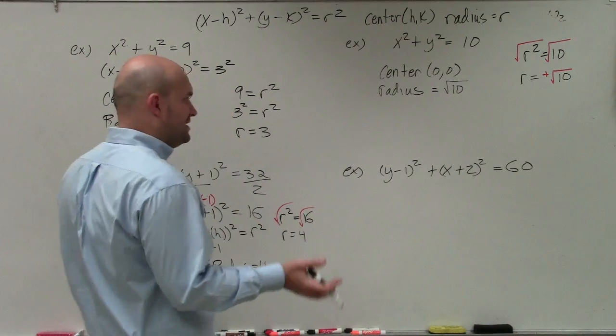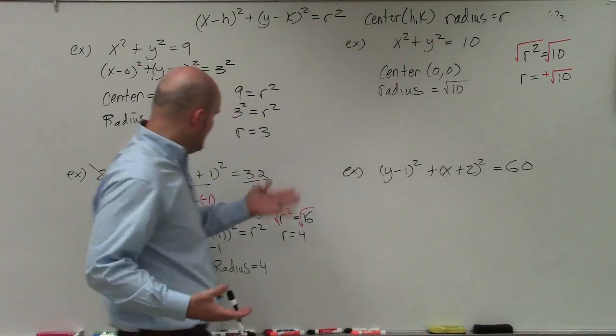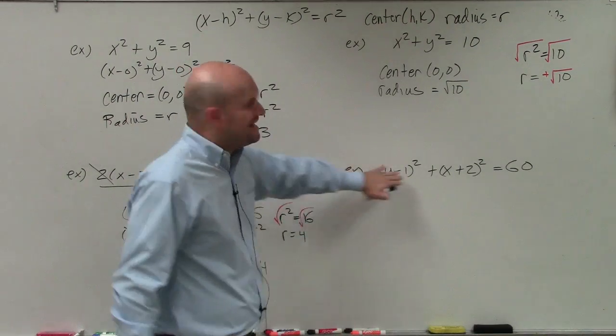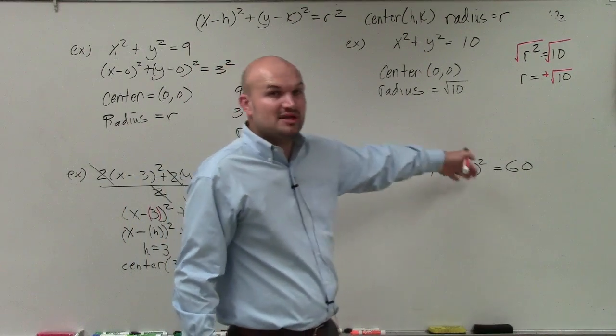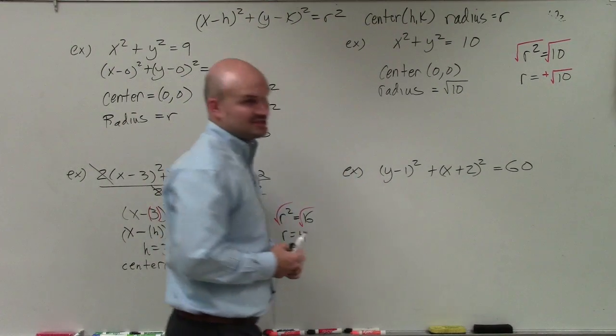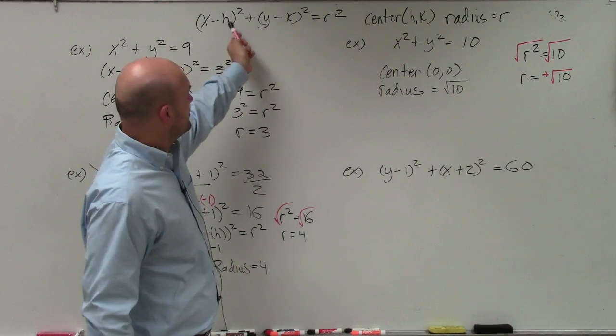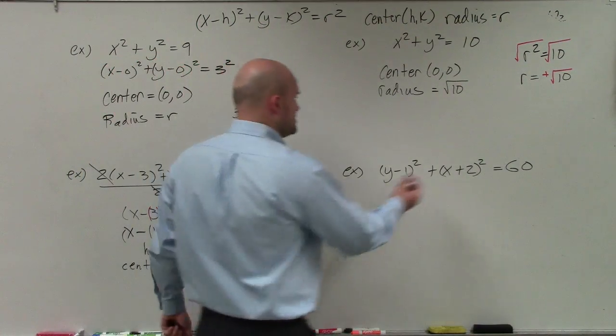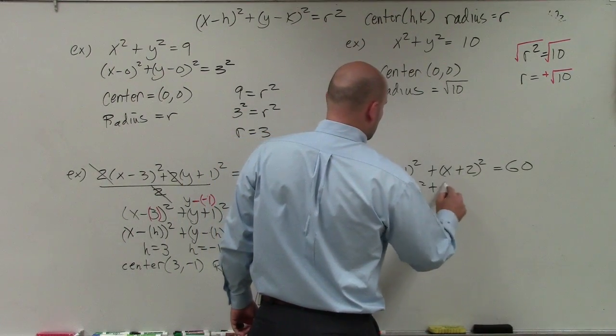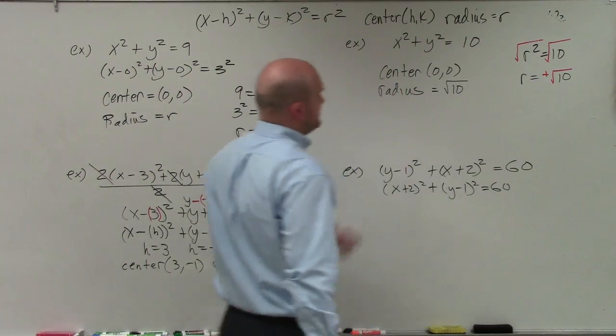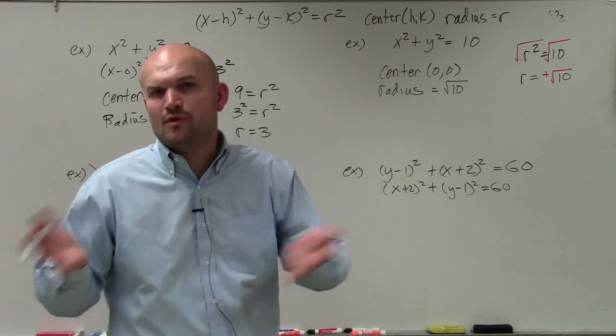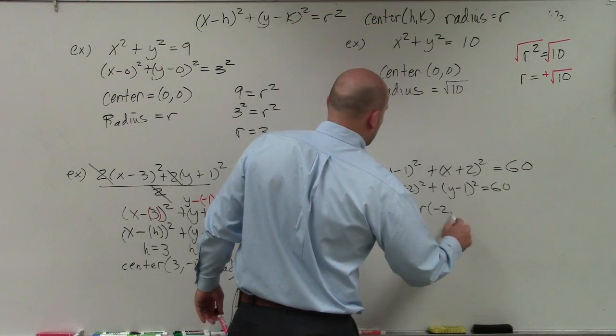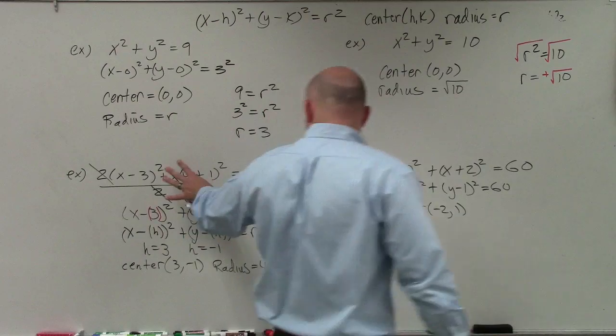In the next example, I'm just going to do the exact same thing here again. A lot of students want a quick way to remember it: it's always the opposite. If it's y minus 1, the y-coordinate is 1. If it's x plus 2, the x-coordinate is negative 2. Now the other trick that I did on this is I swapped the x's and the h's—the y is now in front of the x. If you look at the equation, it doesn't really matter. Since we're adding, it doesn't matter which of these is first. Just remember that h always goes with the x, and k always goes with the y.